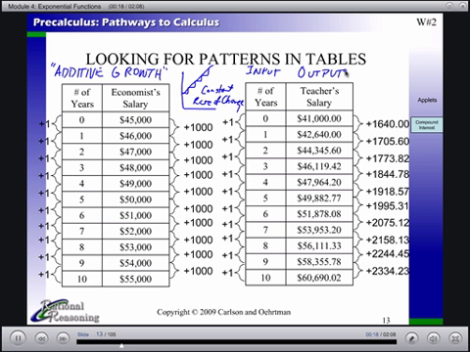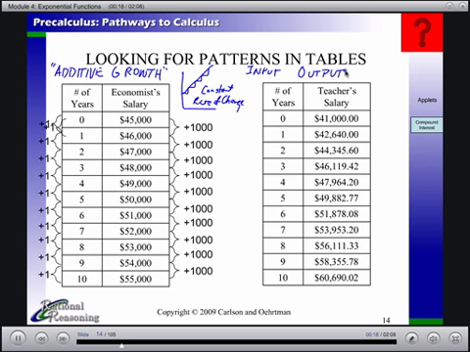Okay, but did someone discover a one-step way to get the teacher's salary the next year? Yeah, I think you do output plus output times 0.04. Okay, so he said take the last year's, so 41K, we'll start with the first one. So 41K plus, what did you do? 41 times 1.04.